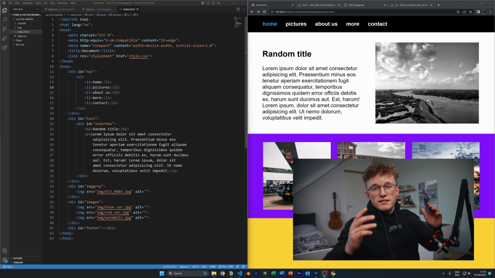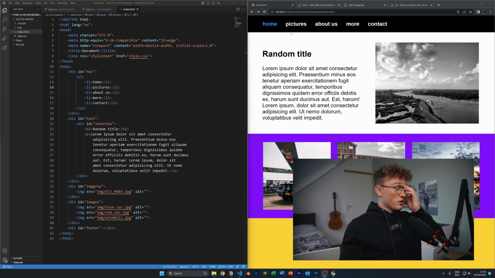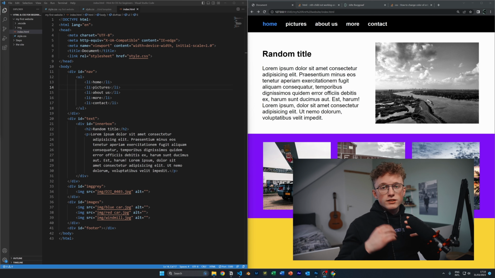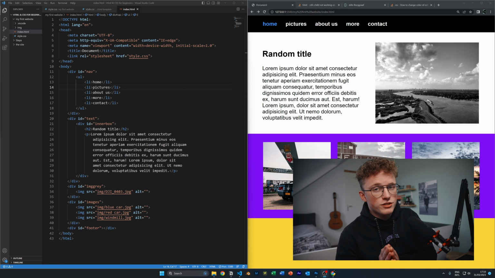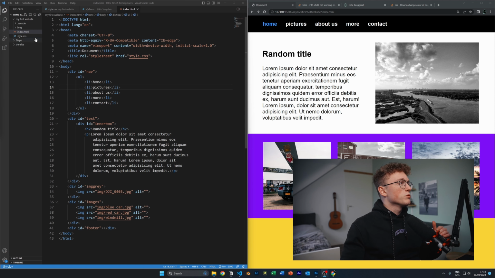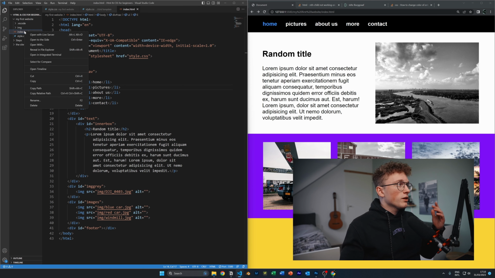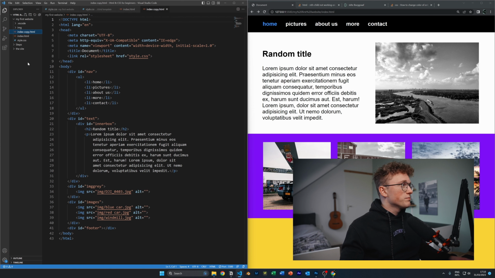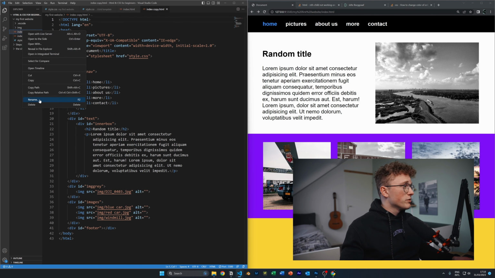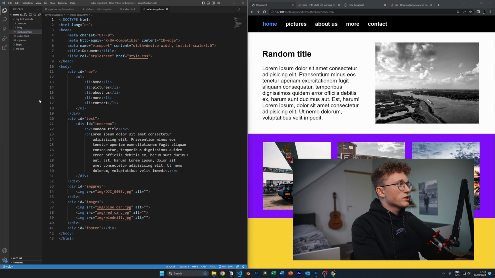We have now made this beautiful navigation bar, but it doesn't actually do anything because you're supposed to click on these things and go to different pages. So the first thing to understand is how you make different pages. And that is actually really simple because you can see I have the index.html page, which is our home page. And if I want another page, I can just copy this page, rename it to, let's call this one, pictures. And now I have a second page.